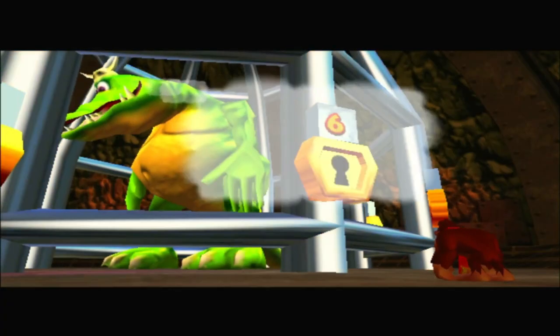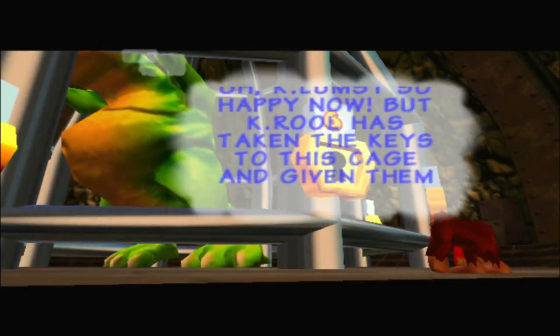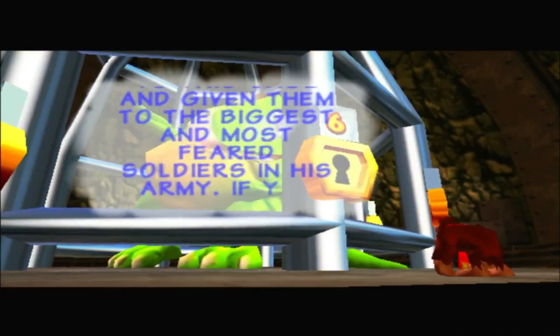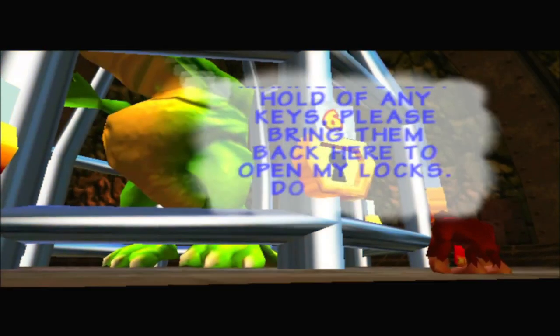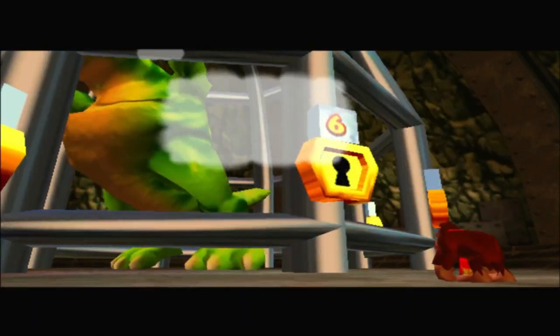Yep, a golden banana. The first one in the game. Oh, Calumsy's so happy now. But K. Rool has taken the keys to the cage and given them to the soldiers in the army. So if you manage to get hold of any keys, please bring them back here to open my locks. Don't tell K. Rool, though. This has to be our little secret.